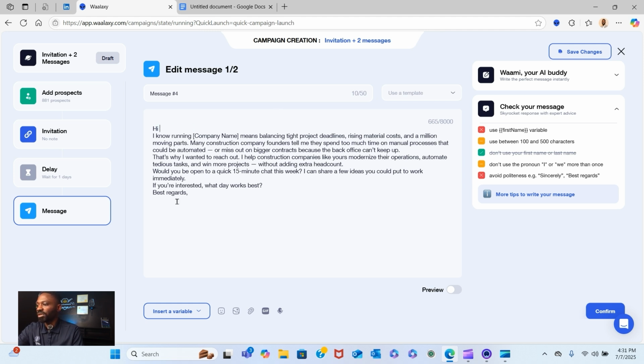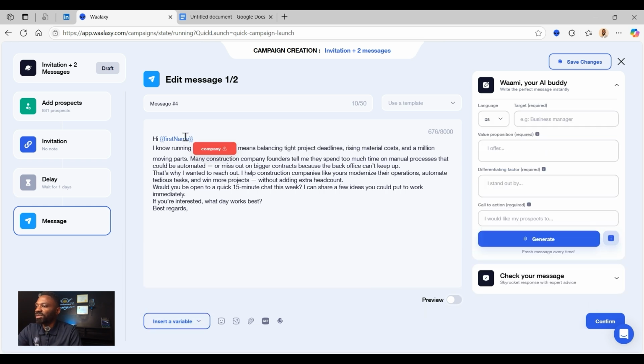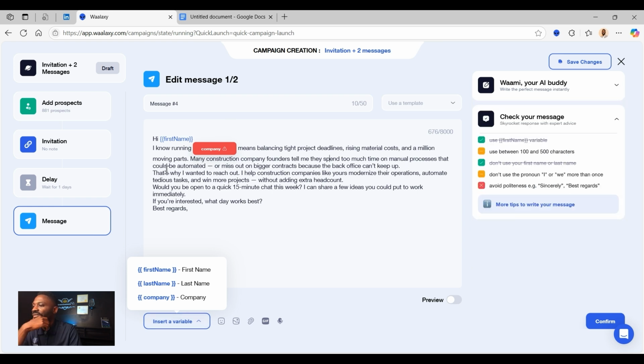So you can have it insert the variable first name, company name, and we are going to do this right here. This will give them a more personalized feel, to make it feel like it's not too automated. After we have the first name in, the next thing we're going to do is put the company name here and insert that variable. We can insert that variable just by using that company right there. After we have our message already prompted up, remember, a big part of your automation is not necessarily how technically good it is, but a big part of that too is your messaging.